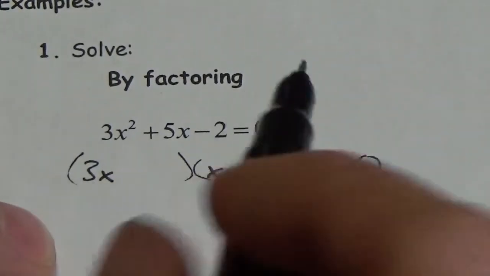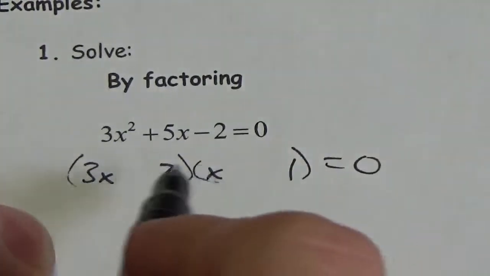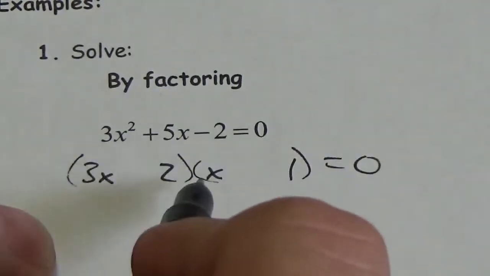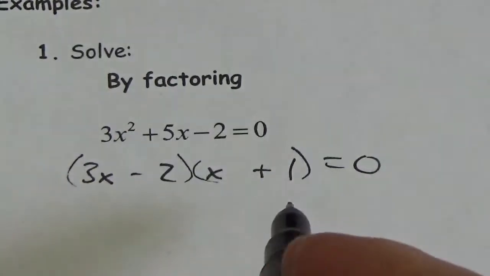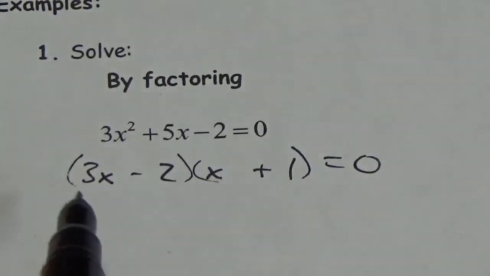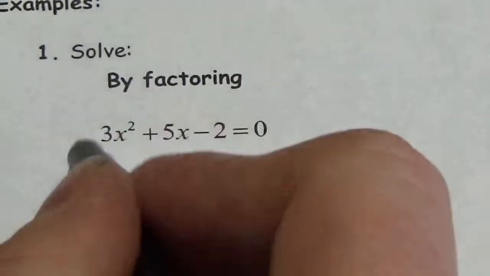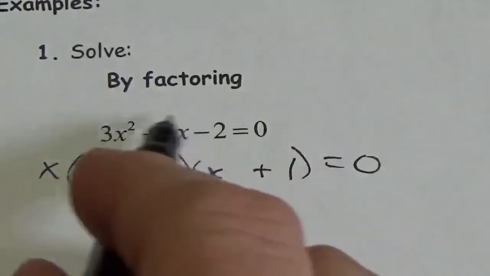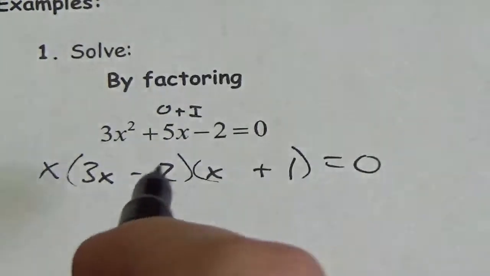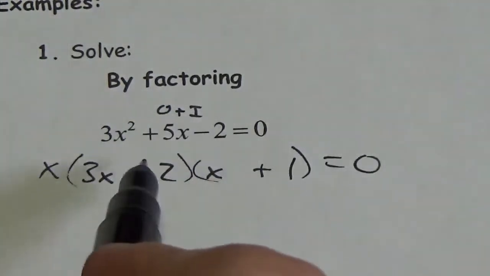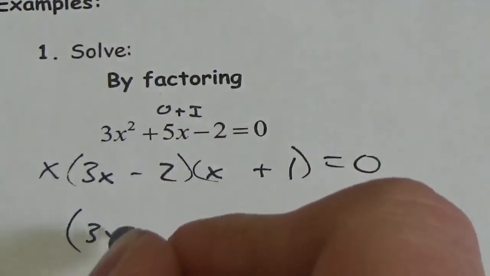Well, when I put those together, in fact, I might even just try that. If I put the 2 and the 1 here, positive 3, I'm going to get 3 and 2 here. The larger one's got to be the positive one, so it would have to look like this based on what I've set up thus far. But when I multiply that out, I'm going to get 3 minus 2. That's not the 5x that I want. Because remember, this is the O plus the I, the outer plus the inner product here. So that doesn't work. So I'm going to try that again.